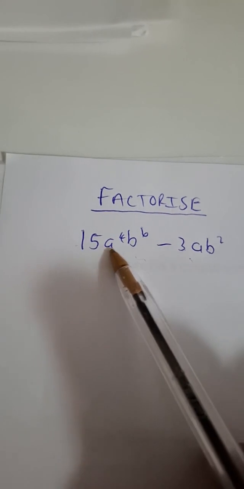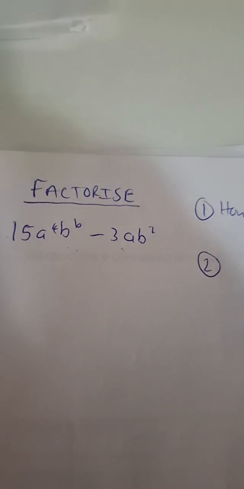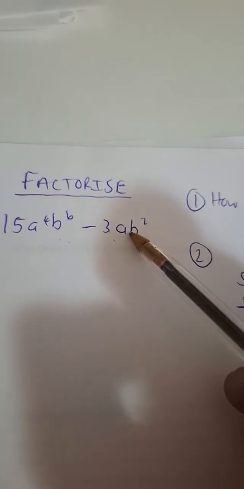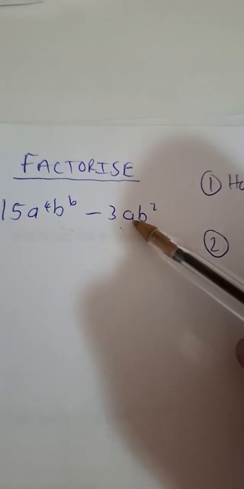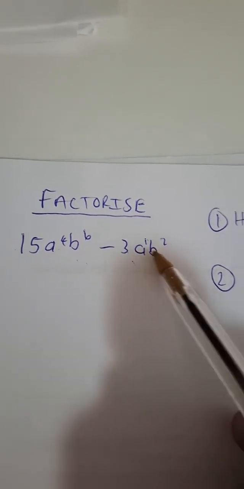Now, we have 2 letters combined. We have A and we have B. On the left we have that, and on the right we have A and B. So, remember, what did we say? We choose the common base that has the lowest exponent. So this is A to the power 4. The exponent for A in the first term is 4. The exponent for A in the second term is 1. We don't see that 1, but it's there. So we choose the base that has the lowest exponent. What is that base? It is A.